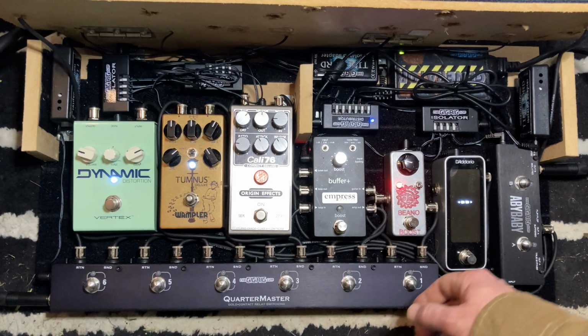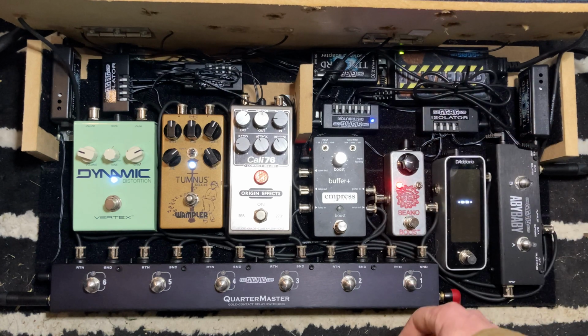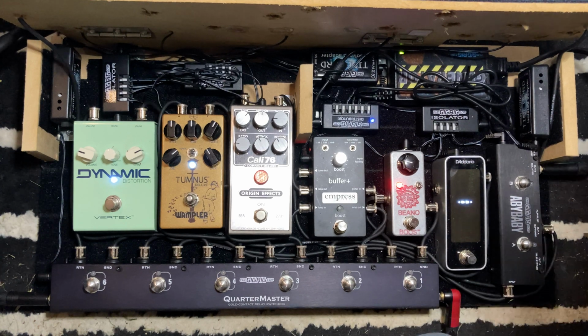I found them really efficient, but can't say enough good things about the Gig Rig stuff. You think it's going to be good, but it is better than what you think. It's lovely and quiet. Really pleased with it. I've used several different power supplies. As I say, I'll perhaps go into that in a different video.